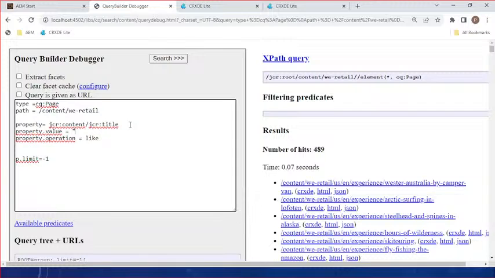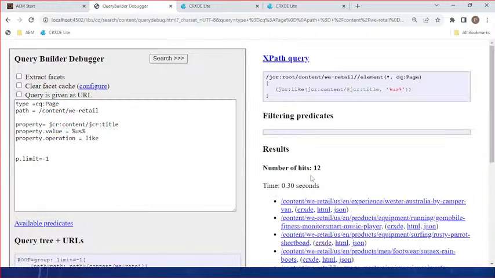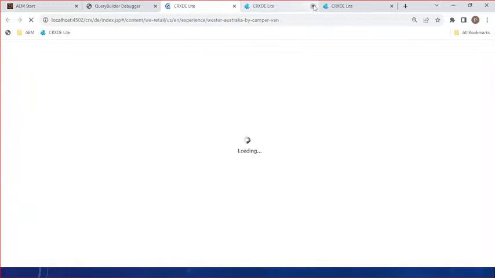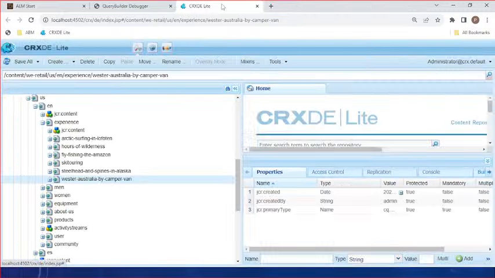So now you know the value, and in between we have US. At the start you don't know what is there, and at the end as well you don't know what is there, but you know that in between we have US. So we are simply filtering. Now you can search. See, it is returning 10. Now you can go inside that CRXD and just see the title.